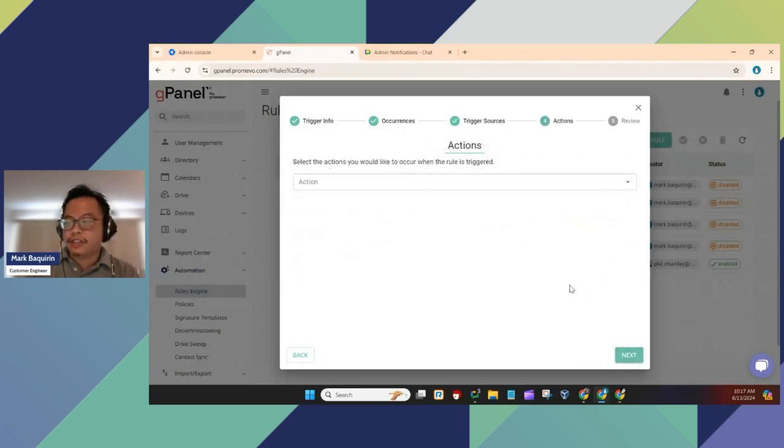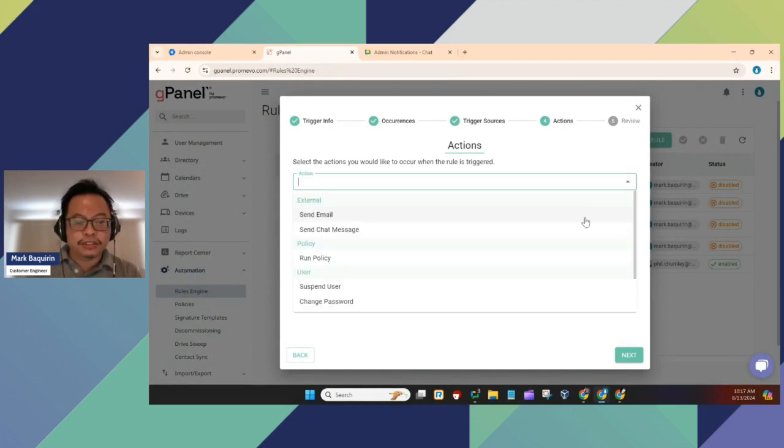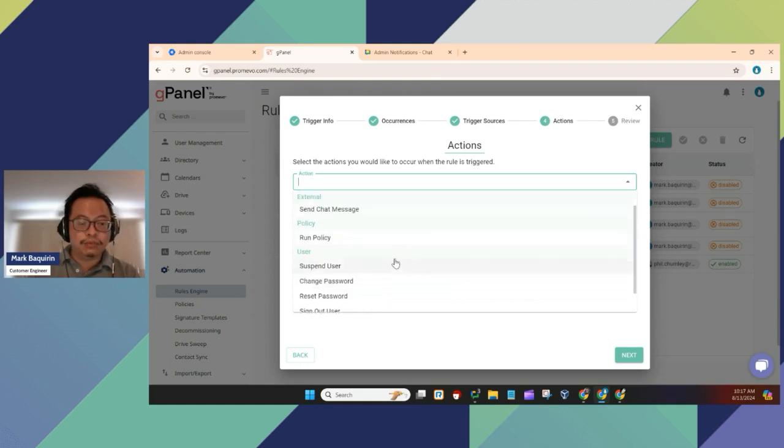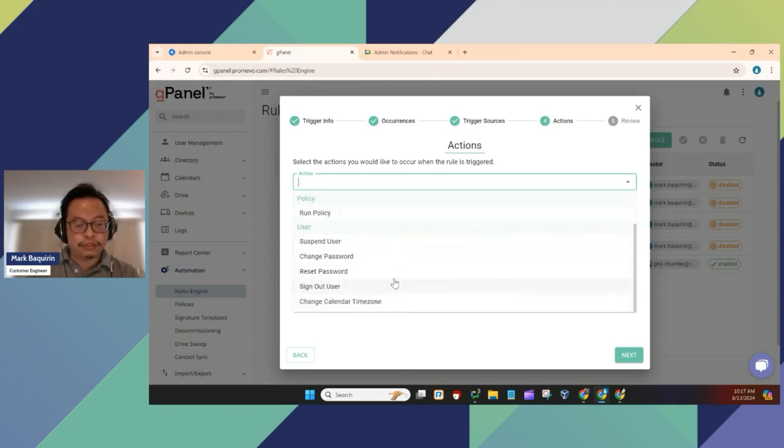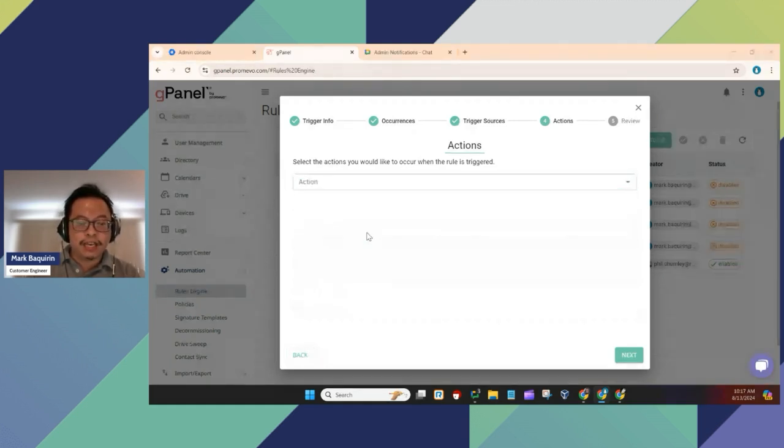Now we can configure the action to take place. So whenever this happens, we're going to temporarily limit the user's access. Anytime documents are deleted, we did 3 times within 5 minutes, or 3 documents within 5 minutes. On the fourth document, we're going to limit their access. We have a few different options right now. And as I mentioned earlier, we are going to be expanding this, so you will be seeing more actions. But this is what we have as of today.